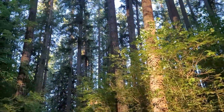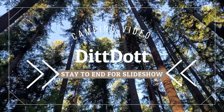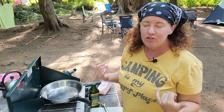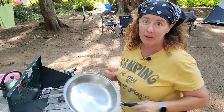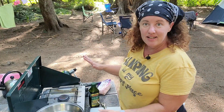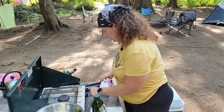My name's Amanda, and today I am camping in the woods. All right, so we are under a fire ban, which is very disappointing to my friend Angela, who's camping with me, and myself, because we are campfire cookers. But we're making the most of it, and I found a one skillet dinner that I'm gonna try on my propane stove. So let's go ahead and get it started.